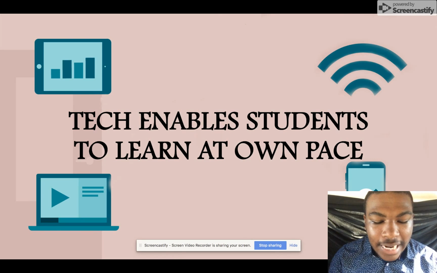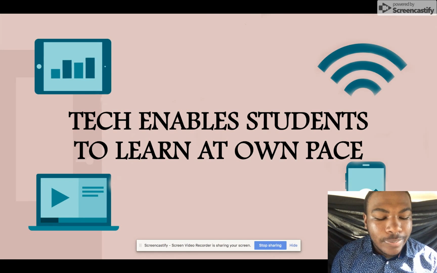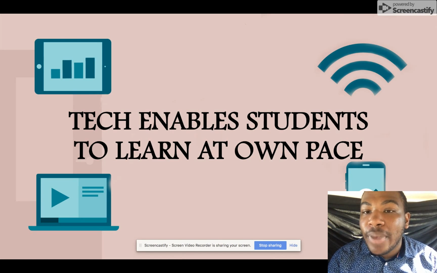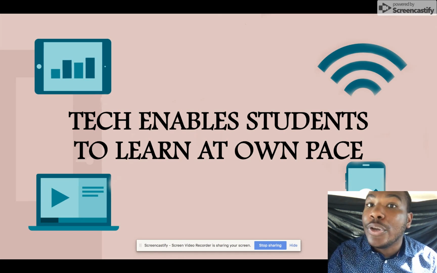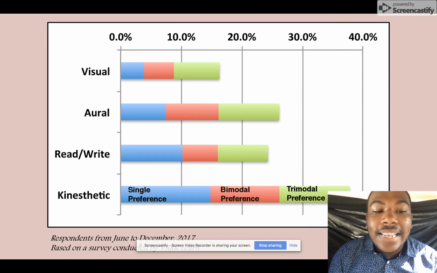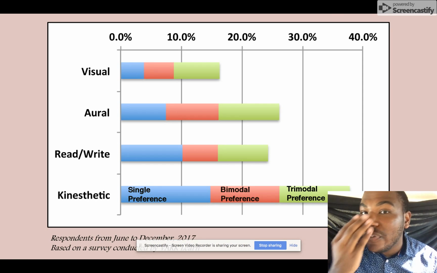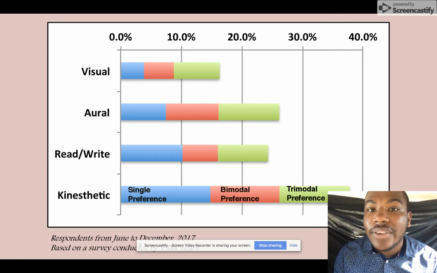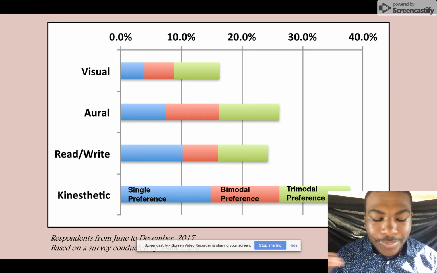Likewise, technology is able to level the playing field, so to speak, for classroom learning. According to a survey conducted by VARC Learn, which is a research organization that aims to gauge the learning styles of different students in different learning situations, we see that the kinesthetic approach, which is a learning approach that allows for learning to take place by students carrying out physical activities rather than just visually seeing the information or hearing the information, is undoubtedly the preferred method of instruction by students.